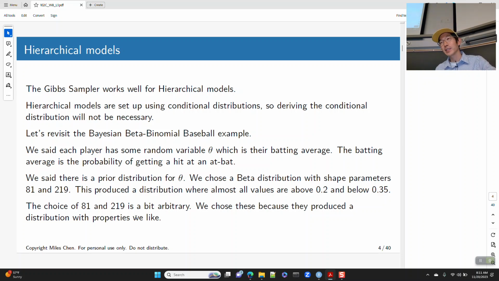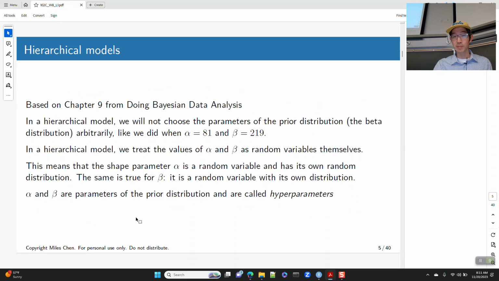In the history of baseball, the greatest batting average of all time is around 0.362, so anything higher than 0.35 we can put a very low probability on. Admittedly, the choice of the parameters 81 and 219 is arbitrary, but we chose them because they produced the distribution that we liked.